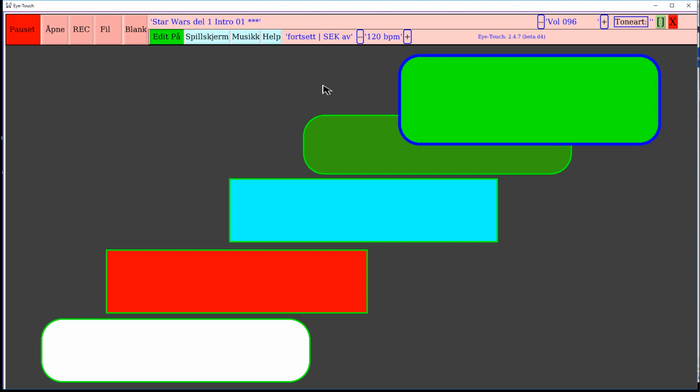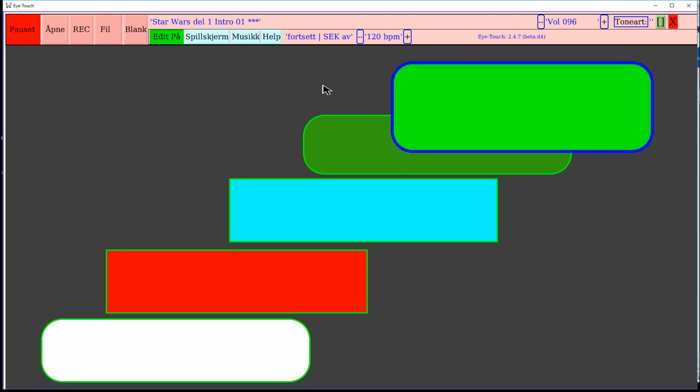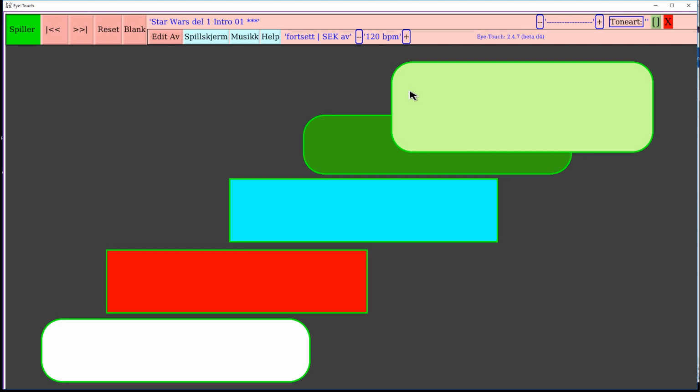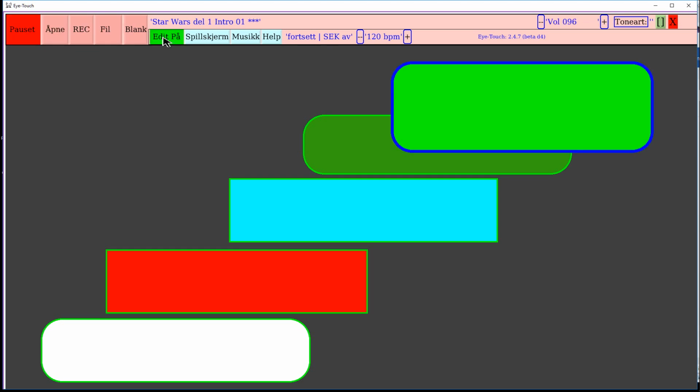I can also move them around, and then if I want to audition what's in the button, of course I could go into play mode and then move the mouse cursor over. But if you had a sequence, then you might not be able to choose which button to play. So it's much easier to stay in edit mode, and then you can use the keyboard.